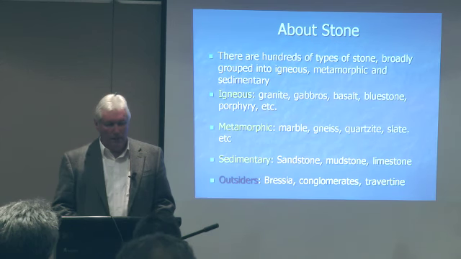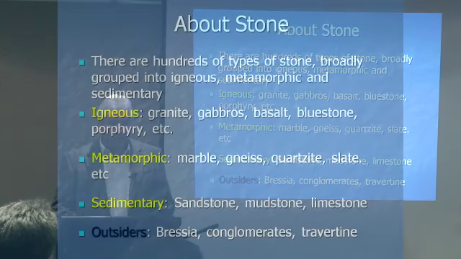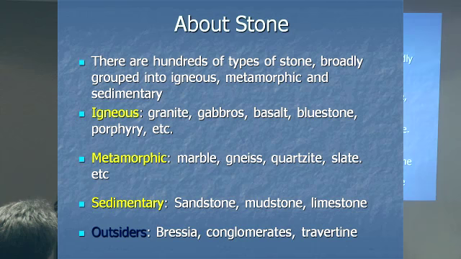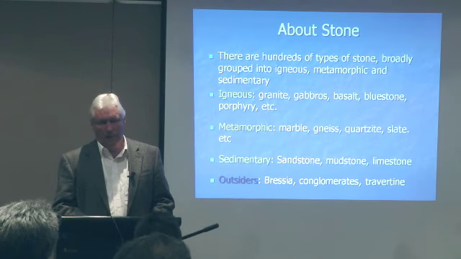And then we've got completely sedimentary ones that can turn around and actually move, like the bottom group there, the outsiders, and move back into one of the other groups. So that brecciated stone could be volcanic. It may have been sedimentary for a while. Part of it could be everything put together, and we get lumps of different stone melted back in under volcanic action, or forced back together under tectonic heat and pressure. And so we've got all kinds of stones there, like conglomerates.